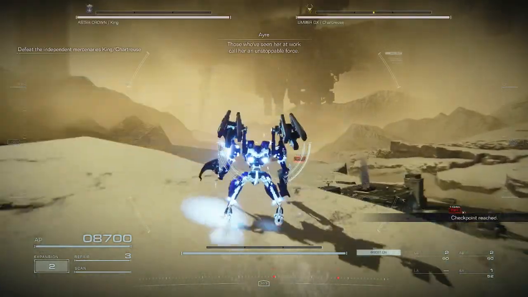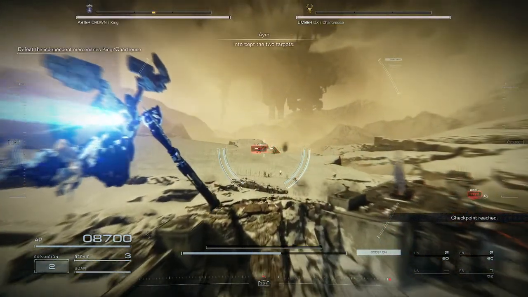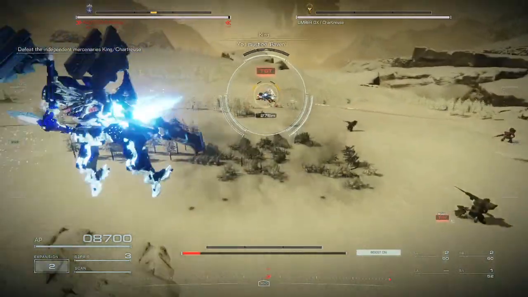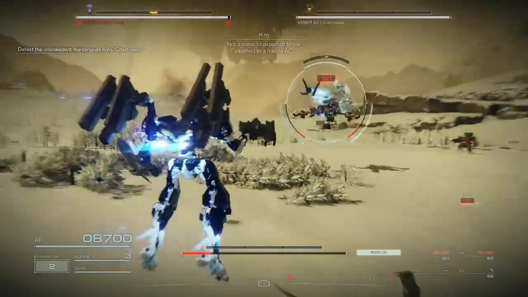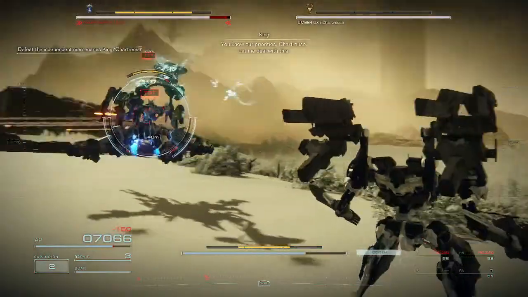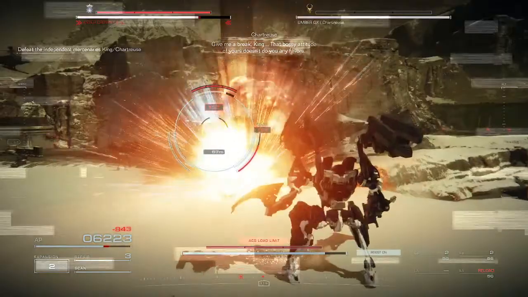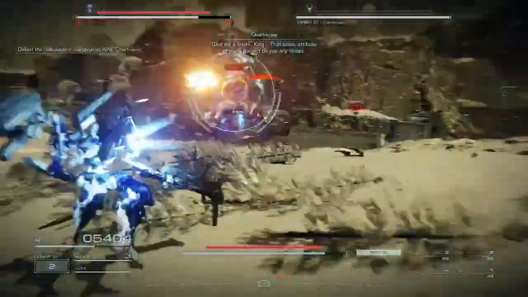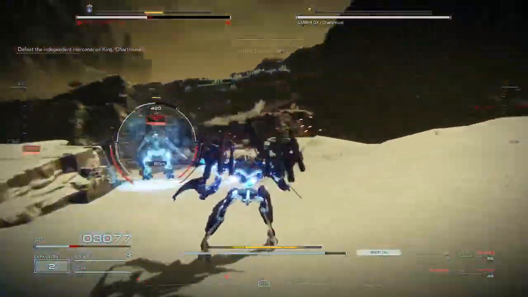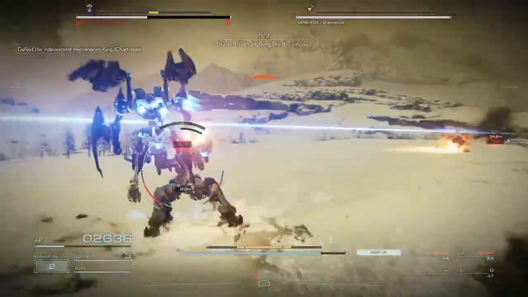Intercept two targets. You must be Raven. You know our priorities, Chartreuse. Let me deal with this. Give me a break, King. That bossy attitude of yours doesn't do you any favors. This is more of a challenge than I'd anticipated.